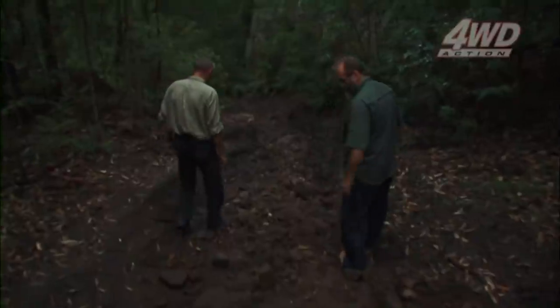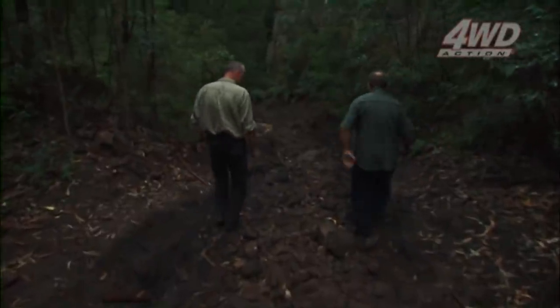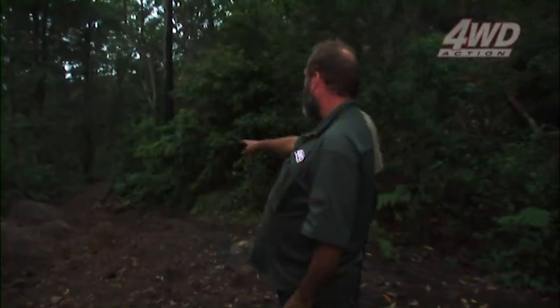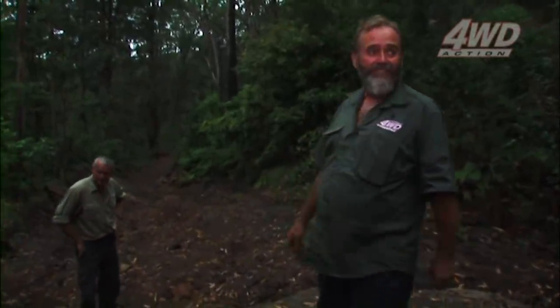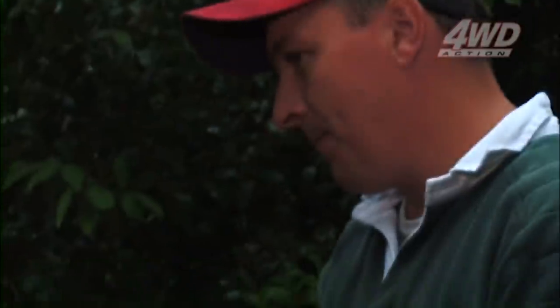Wow, this is horrible, isn't it? Someone's packed this recently. Yeah, it's firm underfoot. Unless you've got thongs on. Oh, look at this. Hey, Richard, you might want to come and have a look at this, mate. I don't know if it's the place to take the family camper, to be honest. She's a bit of a destruction test. Look at that. Look at the scars on it. Mate, you might not want to do this.